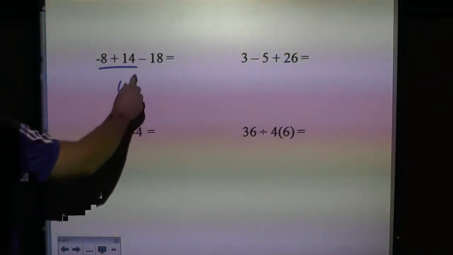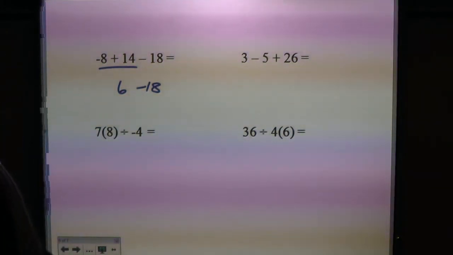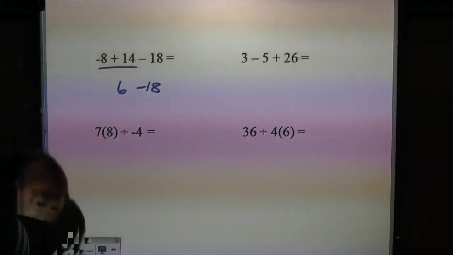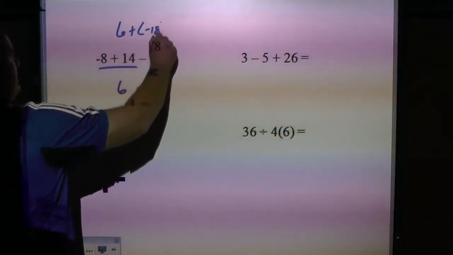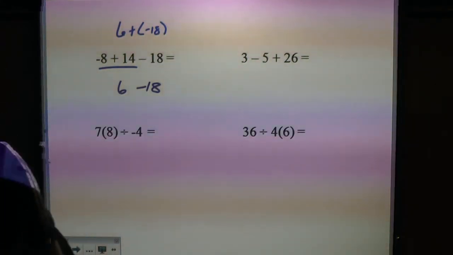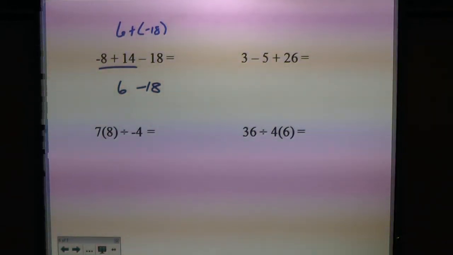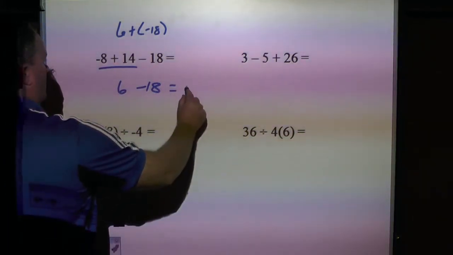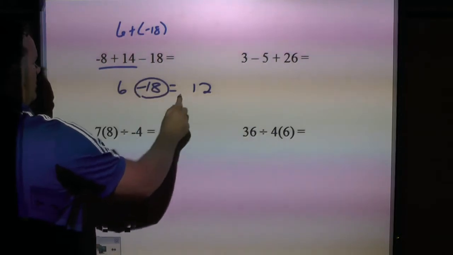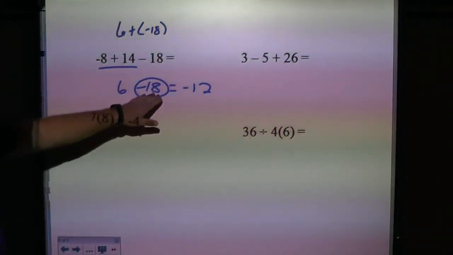The 14 is positive. It is larger than the negative 8, so we're going to keep that as a positive number. What we have left is, well, I'm going to treat that as a negative 18. So when you write 6 minus 18, what I'm thinking is 6 plus a negative 18. So I can apply my rules. When we look at this, it's a positive 6, that's a negative 18. So again, we're looking at different signs. So with different signs, you're going to subtract, then you're going to give it the sign of the larger number. So that's why it becomes a negative 12. You owe me $18.